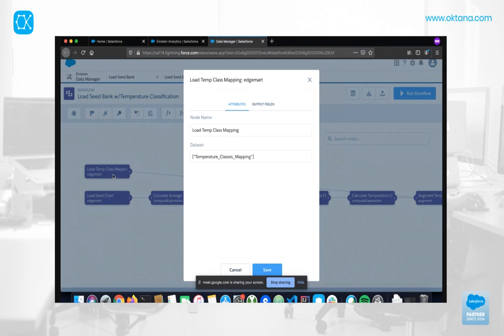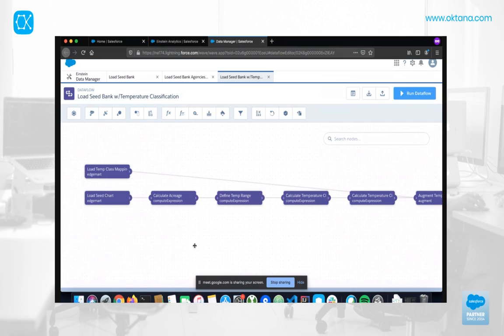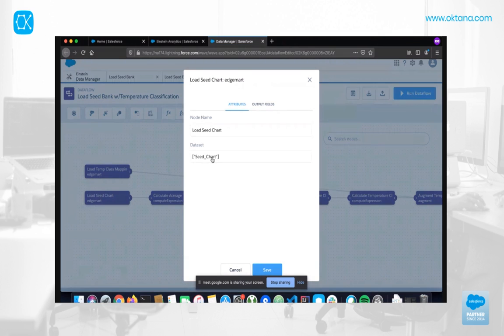It will load information from a dataset that in this case is the seed chart dataset. So the only thing it does is it just reads the information from the dataset row by row and passes that row to the next node.